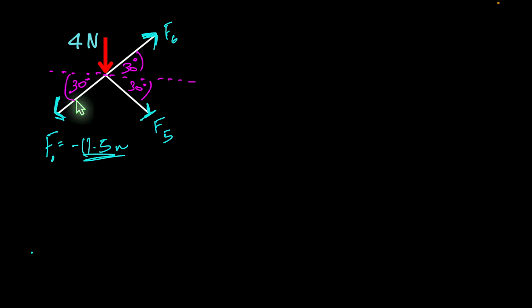So let's now start to put together our components, because this one will be slightly different. So just stay with me and you will get there. We're saying that upward forces here should sum to give the same as downward forces. And what we have going upward is only this F6 member. That's the only arrow that's pointing upward. So we're going to write that in along with the angle.